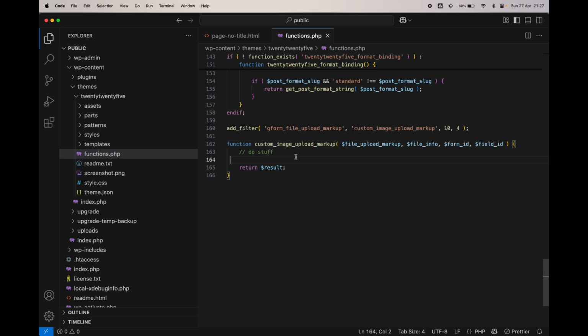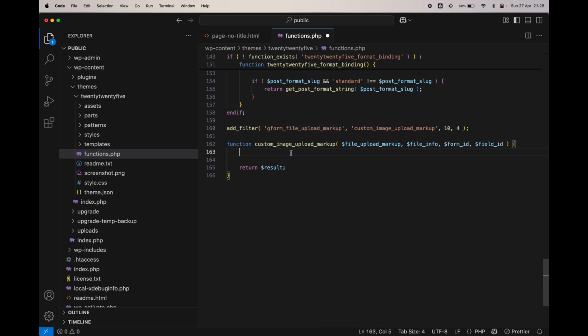Okay, so now we can work on our function, and it's pretty much the same thing, except we can actually use some other methods and functions to retrieve the file names and the temporary file name and this type of thing. But in essence, we're doing the same thing. We're just adding an image tag to our HTML. This is our HTML file upload markup.